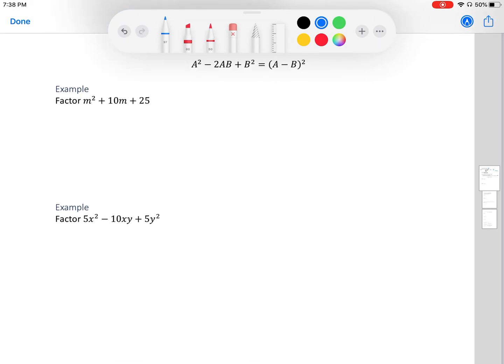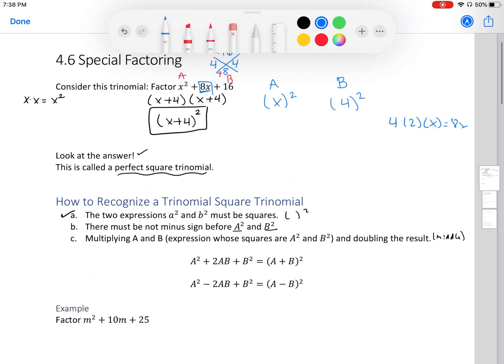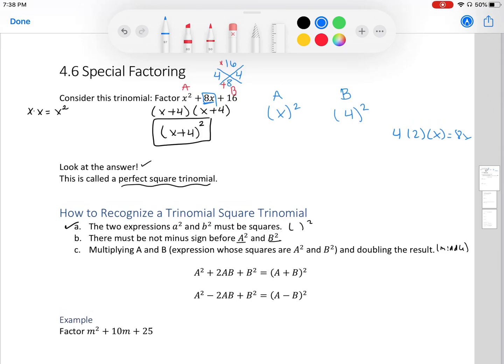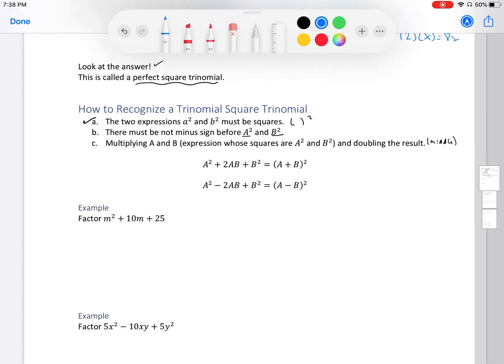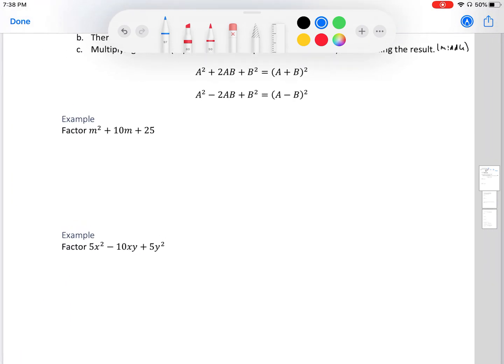Okay, so let's take a look at this next problem. Now, as you've seen, you can factor just as we usually do, but what makes it special is that it's a perfect square trinomial. So you can notice that your first number can be squared and your last number can be squared. And it just so happens that my middle term is those two numbers multiplied times 2. So we know we have a perfect square trinomial.